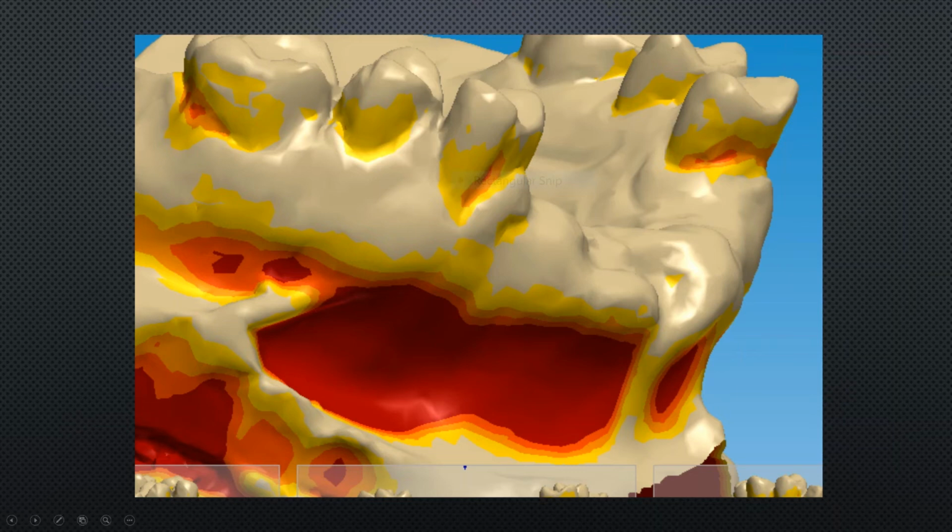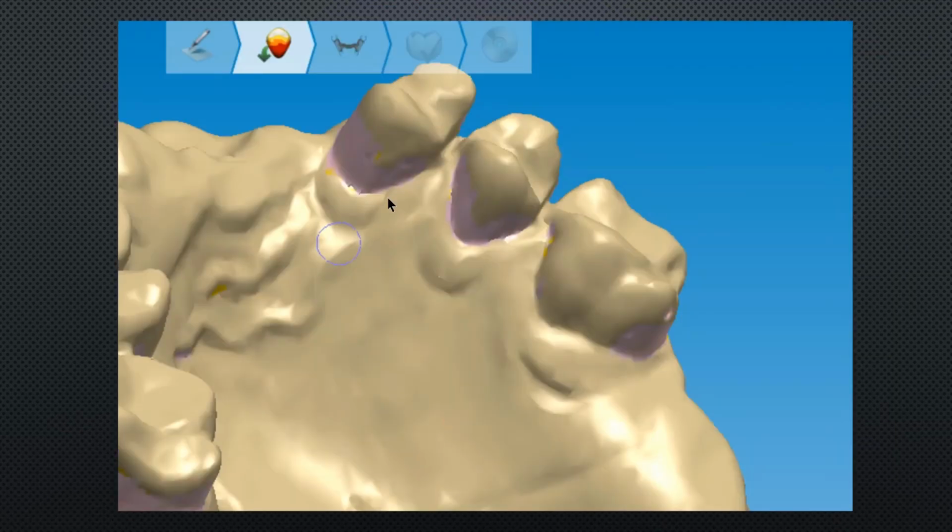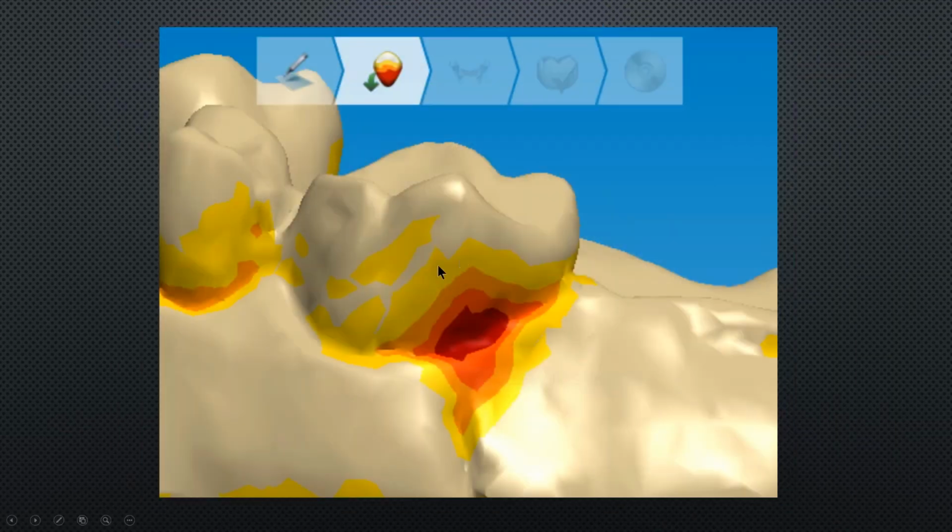And so once your software shows you where the undercuts are, as far as the surveyor is concerned, you can position your framework so you can get undercuts where you want them to be. If you want less undercut in the anterior and more in the posterior. And then it's going to block that out. So it's going to take this area and it's going to add wax. So as you design your frame, stay above the height of contour in this area, then drop your clasp down in to gain your retention.